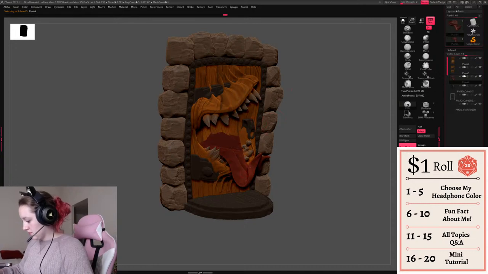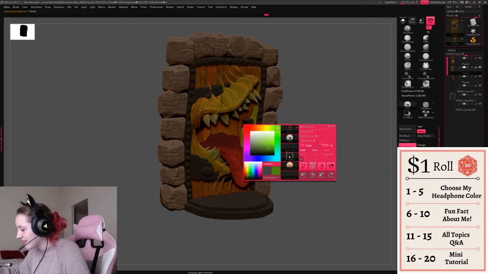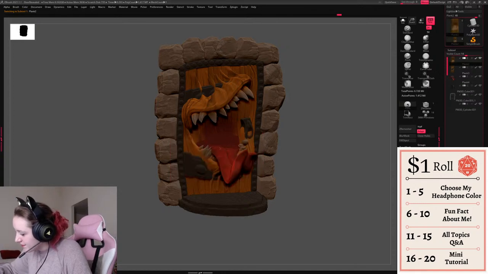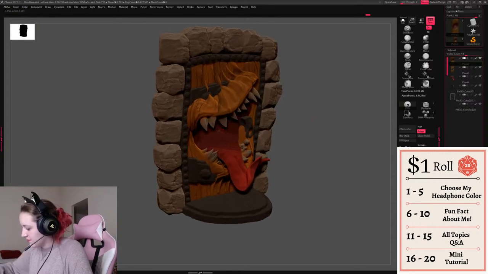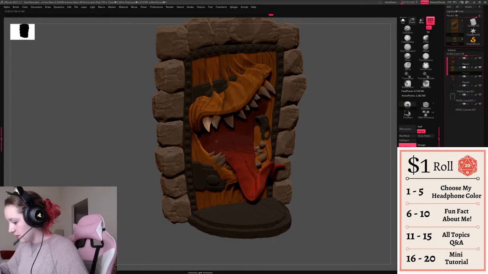Nice. I think I want it to glow green or something. I'm probably going to scrap this idea, but we'll see. I can't help myself. At the very least, tint the teeth or something. I just want to draw more attention to the teeth, so let me get a lighter color on them.